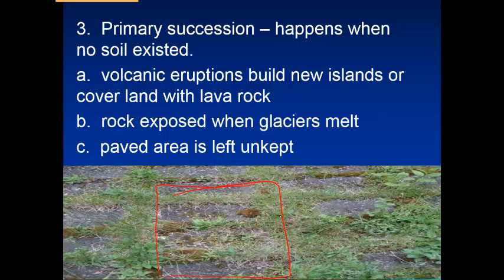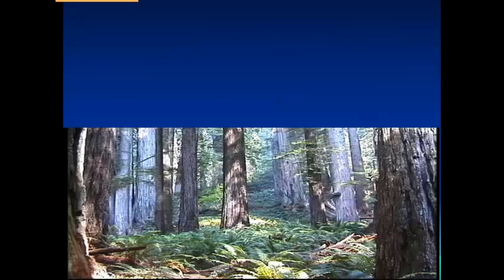Well, now you have the grasses that are starting to form, and that's because lichens have come in and started to break the cement down, so there's enough soil forming to have grass come in at least. The whole goal is to reach this climax community. So notice you have some ground cover here with some ferns, but you also have some of those trees that might be 100 years old.